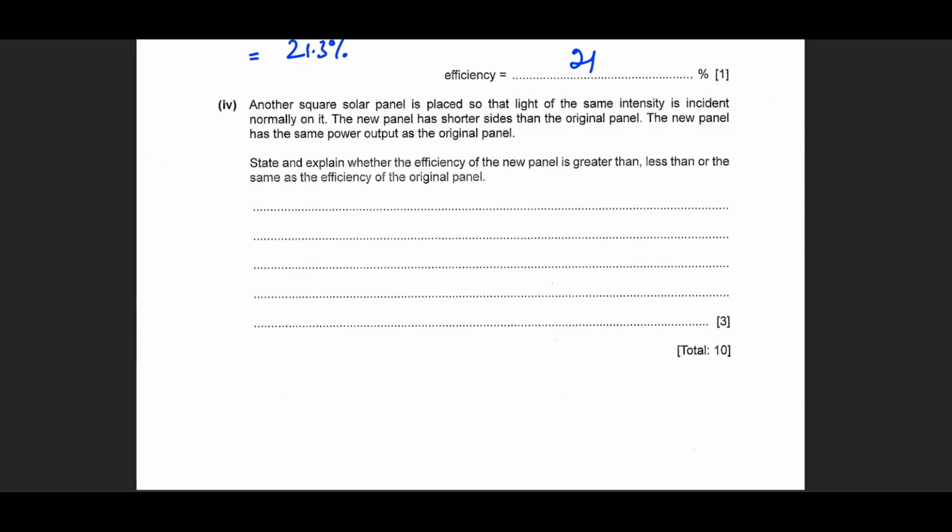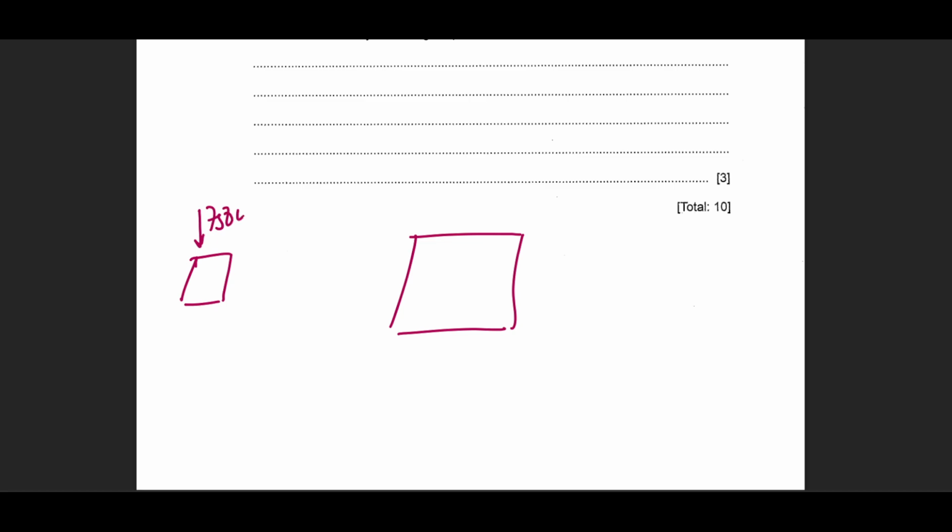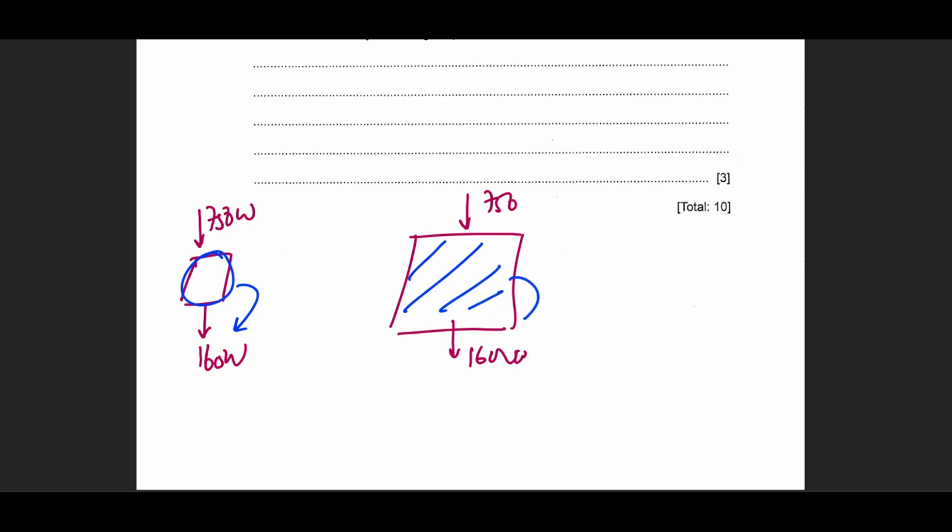The next question is, he says that if the power output is the same with shorter sides, let's say we are using a smaller solar panel as opposed to the previous solar panel, we are still getting 750 watts as the sunshine, but this is giving me 160 watts and this is also giving me 160 watts. So which one has a greater efficiency? Now we can very well see, at least in terms of a logical answer, that a smaller area is giving me the same output as opposed to a larger area, which means that this solar panel with smaller sides is more efficient, converting that power more efficiently.